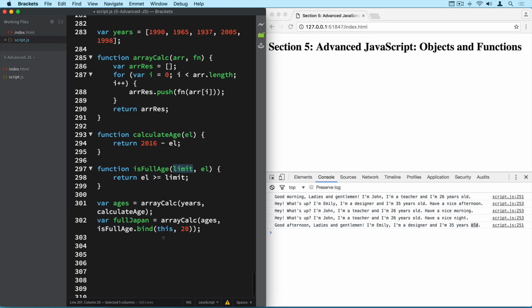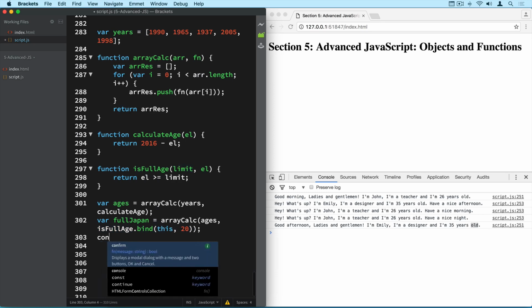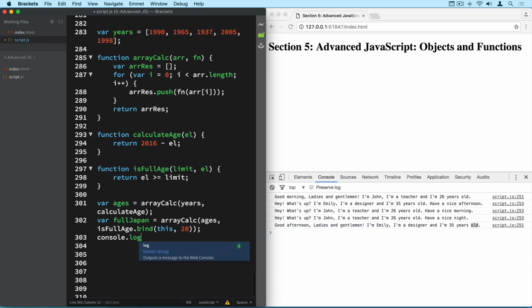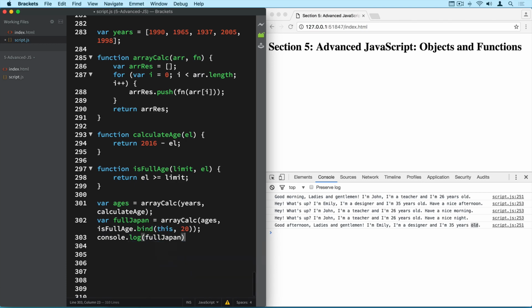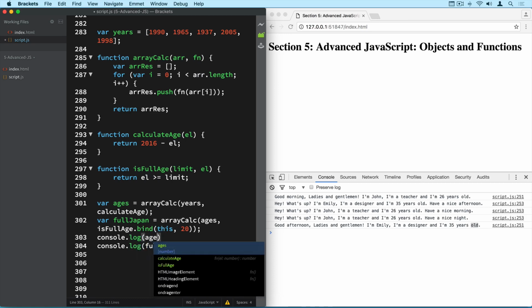So let's see if this actually works. So let's console.log the fullJapan. And also let's show the ages so that we can see if this is actually correct. So ages.